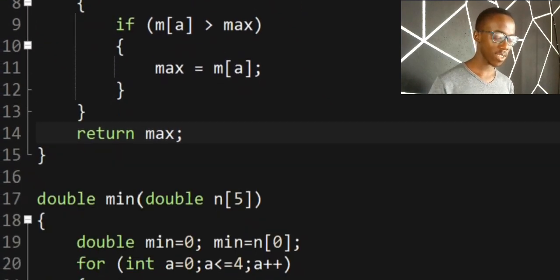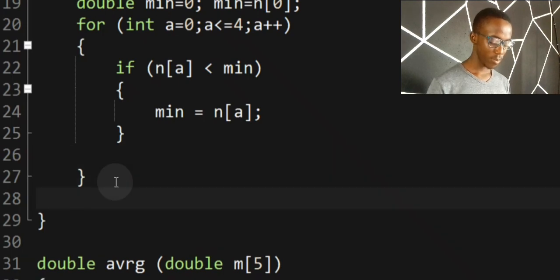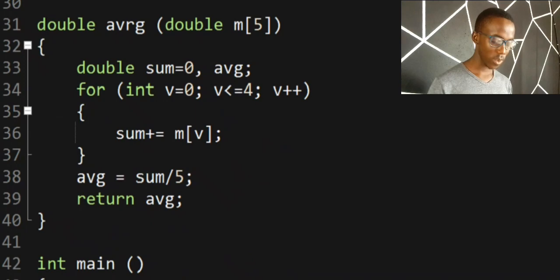So let's just do the same at the minimum. If we did put this one in the for loop, this is bad, we have to correct it. This is bad programming. Let's put it after the for loop, just like this. Now let's just check on this one. Yes, it is outside the for loop, and let's just run.